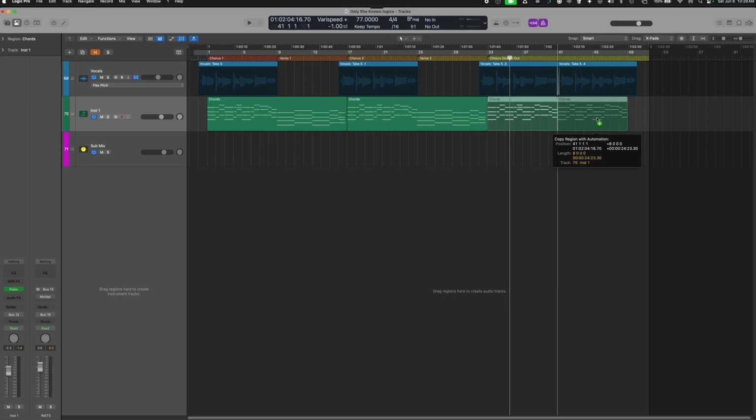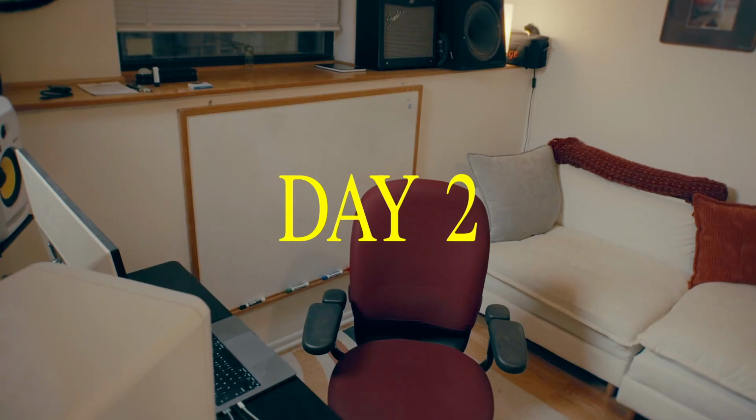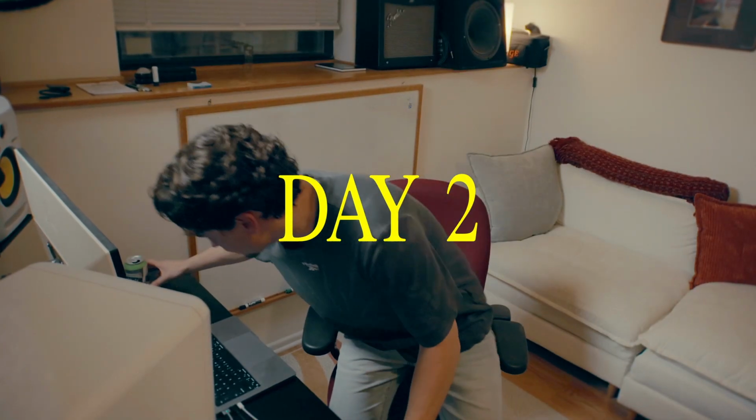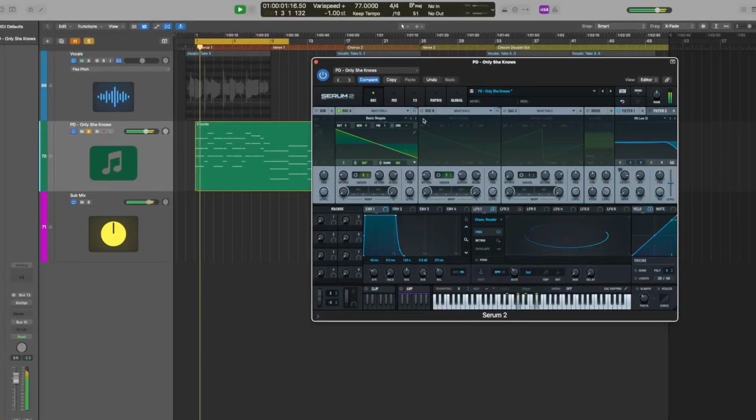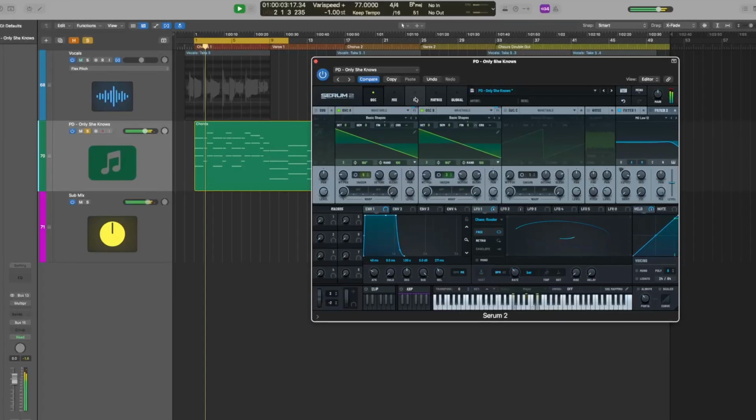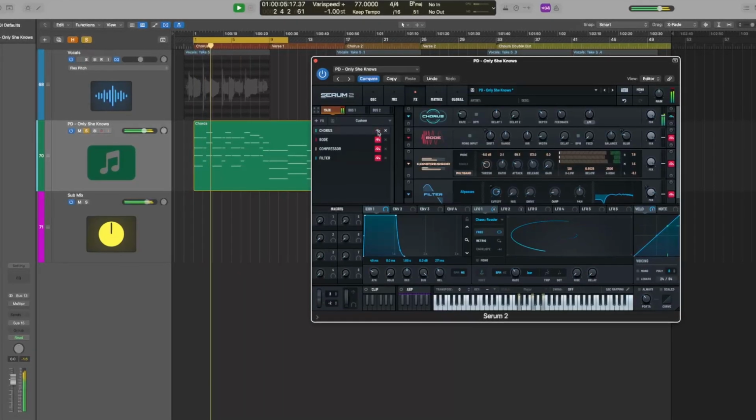And I knew the first thing I wanted to do was find a cool synth sound for these piano chords and start coming up with some verse melodies. At this point, in my head, I knew I wanted this retro saw pad that was kind of warbling and floating in the background. So I pulled up Serum and started sound designing and playing with presets and trying to figure out what really fits that sound that I was looking for.